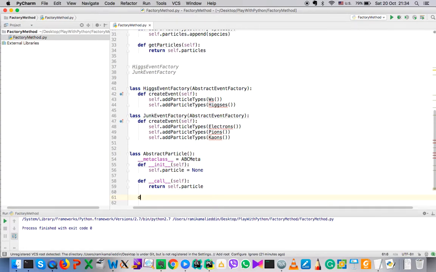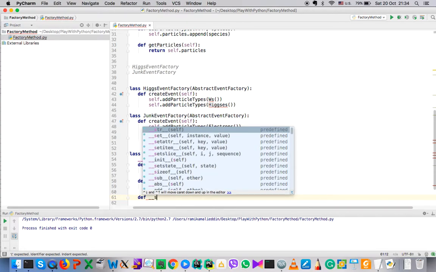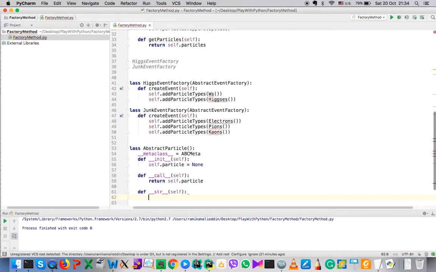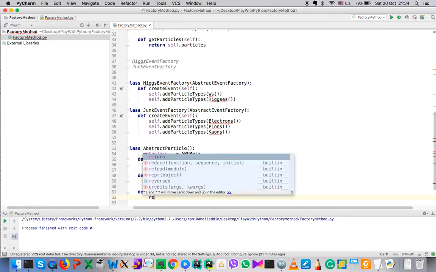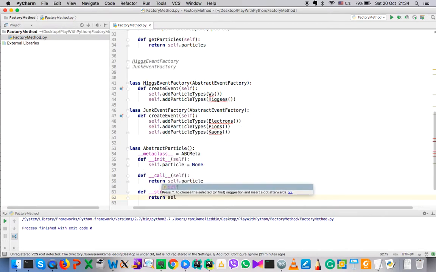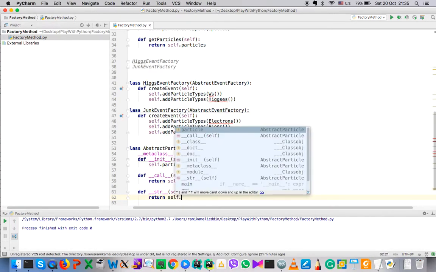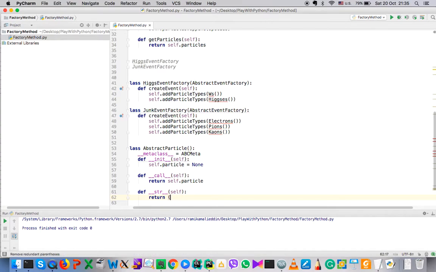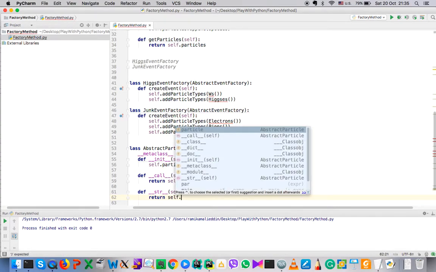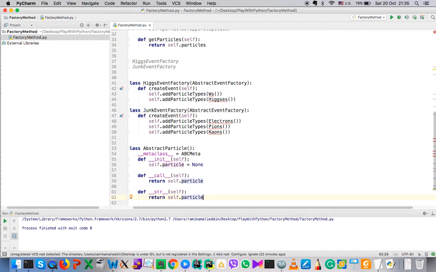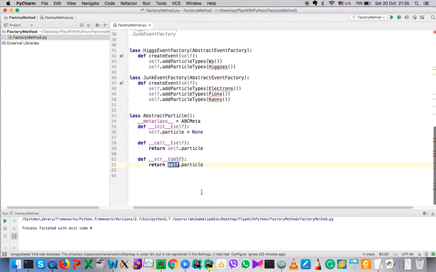Alright, now for nice printing, I would like to override also the string operator, and it would return basically the same, because we will be dealing with strings that are produced using the electrons class and pions class and kaons class, and if not, we would have to maybe call here a string function, but we don't need to.